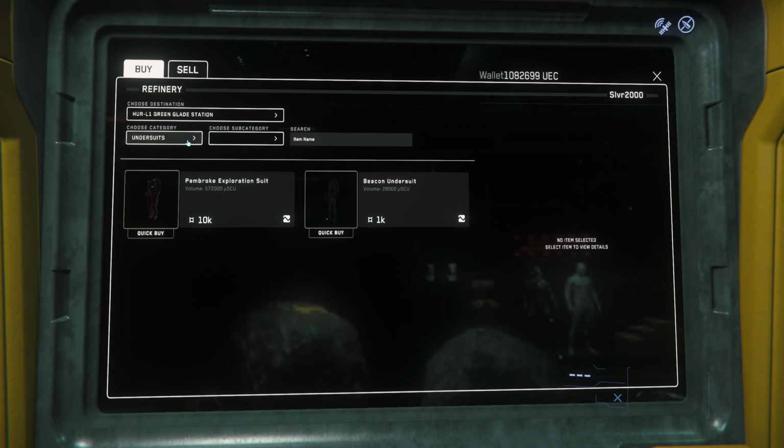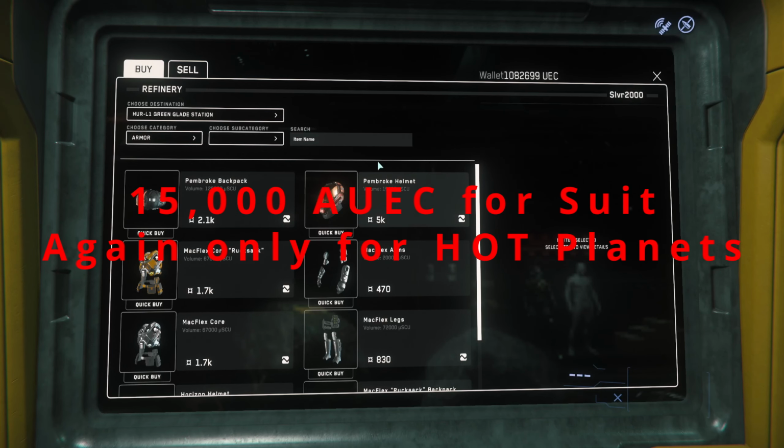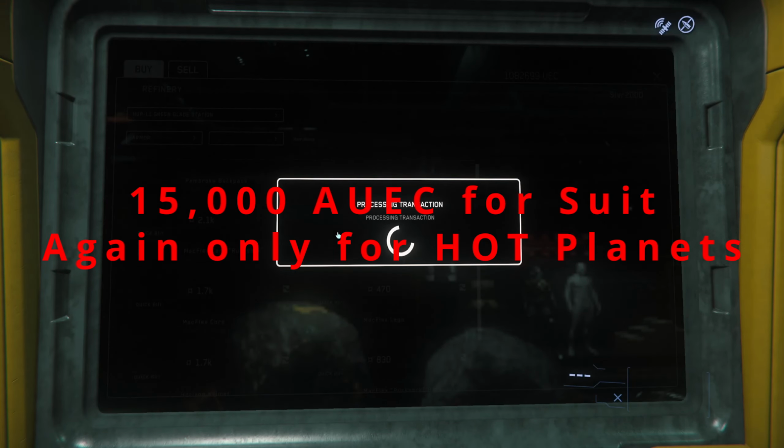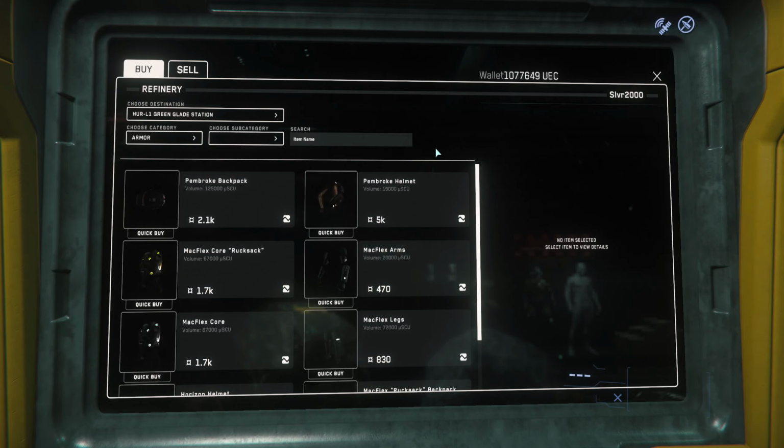Now to get the helmet, you've got to come over here to armor. Armors, I don't know why, they should have put it in the same one, right? But get the Pembroke helmet. So this is the matching helmet. Now one thing to note about this suit, right? I guess because of the heat and the heaviness of the suit, you're going to go through water and food quick. So always make sure you do that.